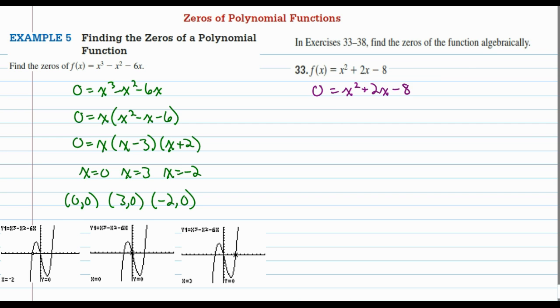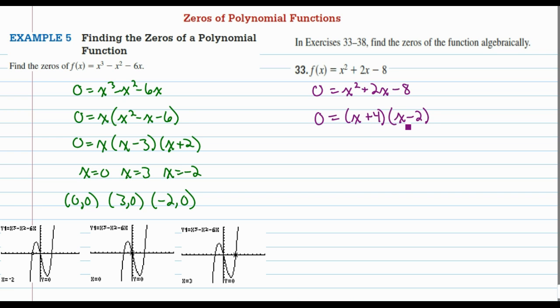And I'm going to look into factoring this. Let's see. I could use quadratic formula. A would be 1, B would be +2, and then C would be -8. But I do know that +4 and -2, when you multiply them, you get -8, and when you add them, you get +2. So I can use those two values in my two binomials of what I'm factoring this trinomial into. So let's see, I'm going to use +4 and -2.